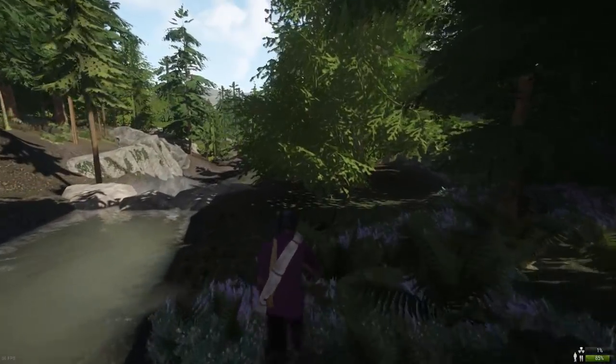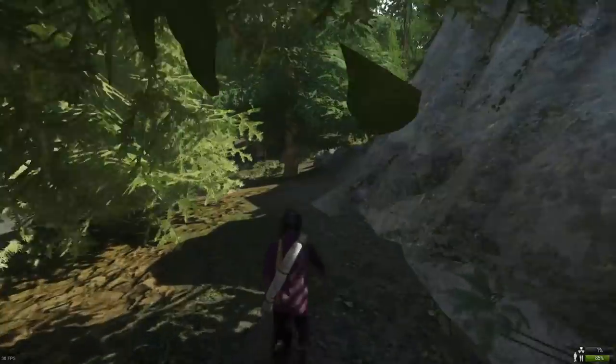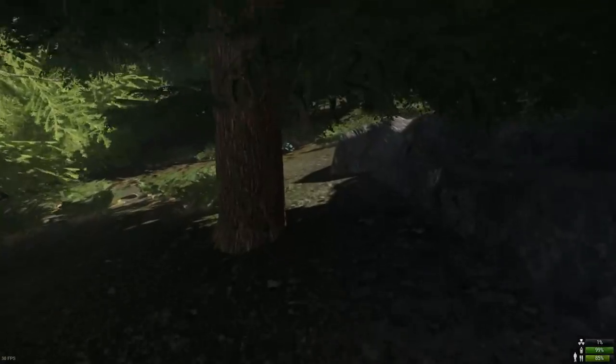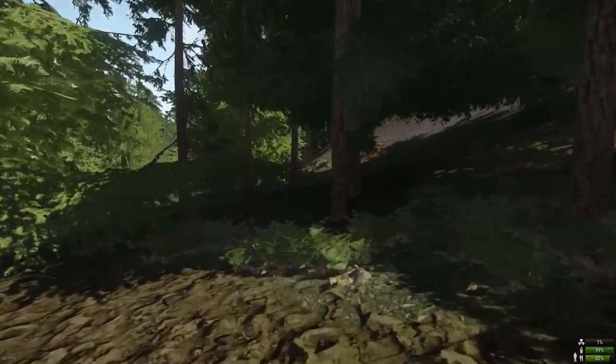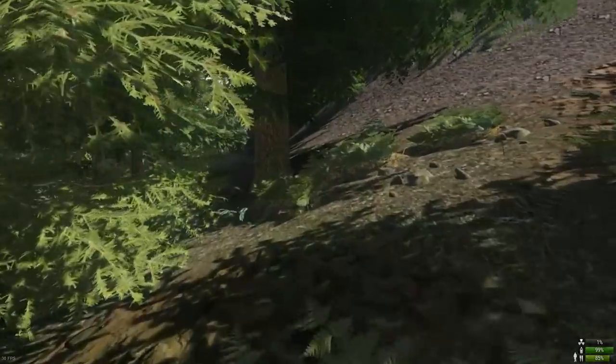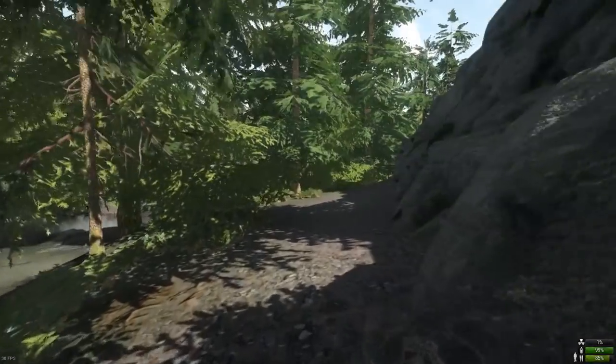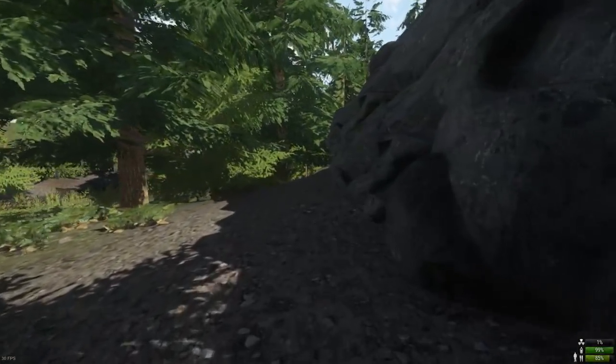Now, as soon as you get to this little river, you're going to stick to this wall. Okay, and I like to go into first person view so that I don't miss anything. You're going to skip that open part there. And all you're going to want to do is hug this wall.